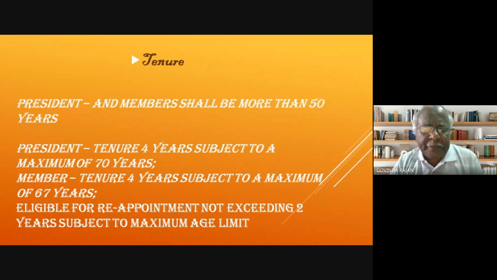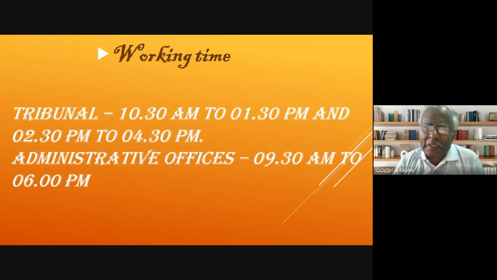Both the president and the members are eligible for reappointment once the tenure is over, not exceeding 2 years. So the reappointment is for 2 years, subject to the maximum age limit. Whether it is the first appointment or the second appointment, the age limit is 70 years and 67 years respectively.